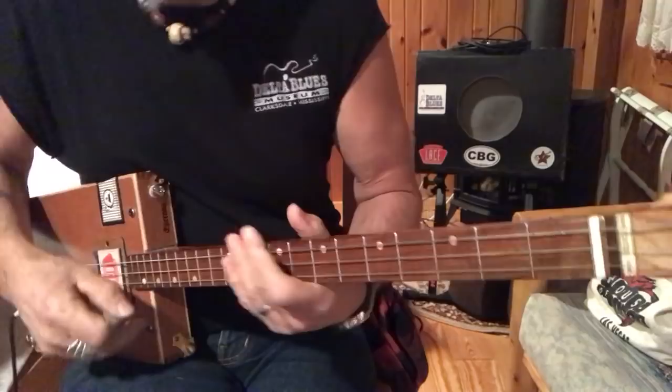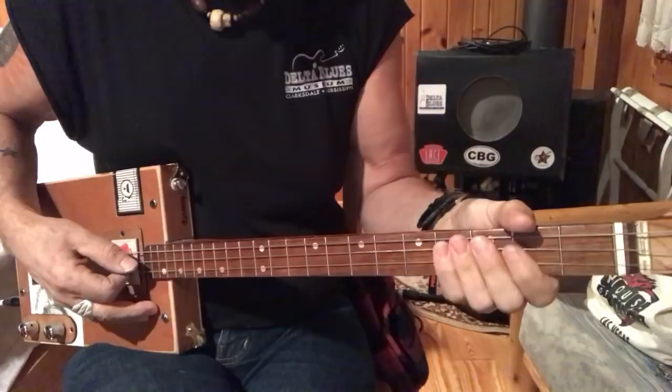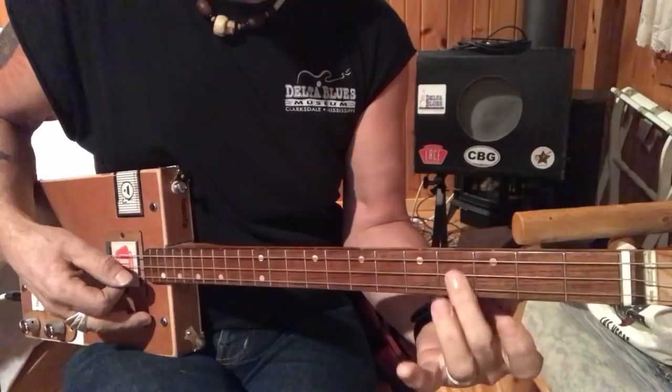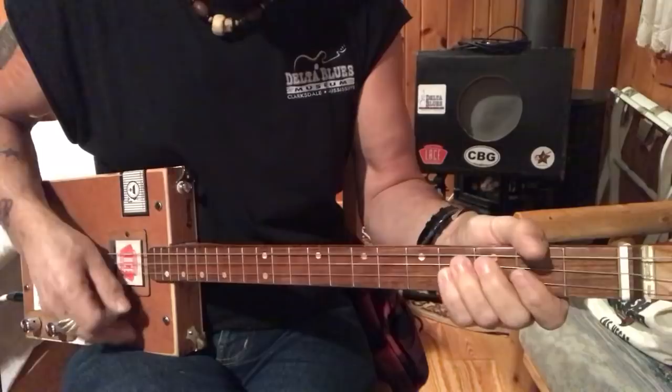So, tricks. You're on A. I tend to use these two fingers together and do a little bend here. And I'm working on this B right here, and I'm just working on these two notes, okay? So I am working on this B, okay? And I'm working on this F sharp. And I'm gonna bend them with both my fingers here.